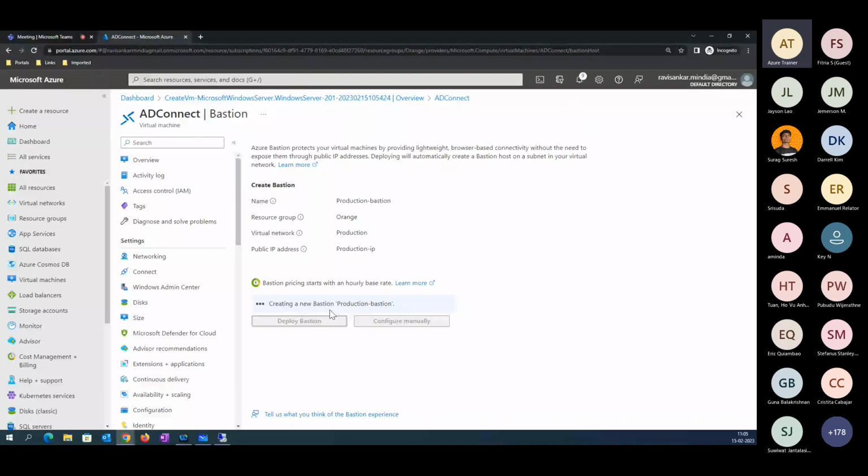So let's wait. Bastion is being deployed here since we are not able to connect.